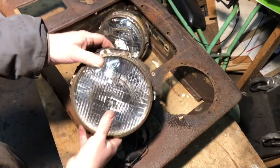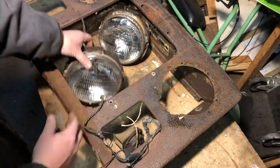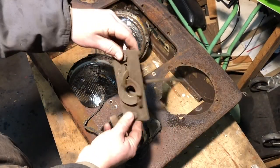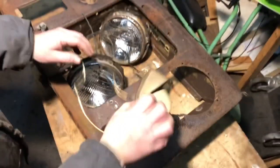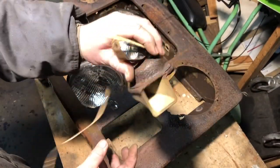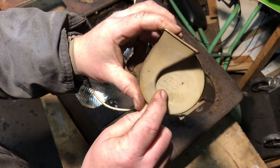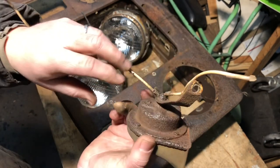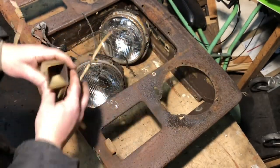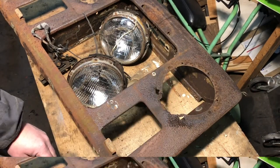I have the radiator. I took it apart - I had to cut the bolts off for the headlights and took the hood latch off. I'll be cleaning this up. Also there were random wires around it. Underneath here it actually had two horns on it - this is one of them, the other one is in another box. I thought that's pretty neat - made in France, MIXO is the brand. We'll give it a test but I have a feeling this one's not going to be working.